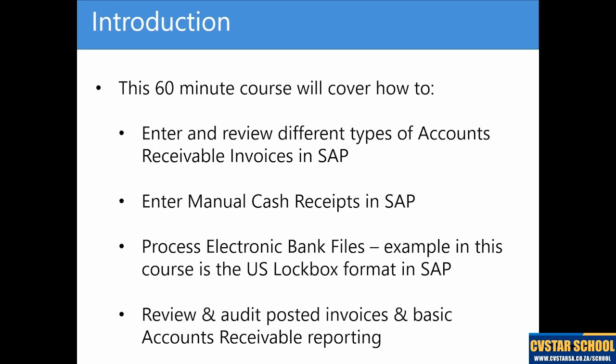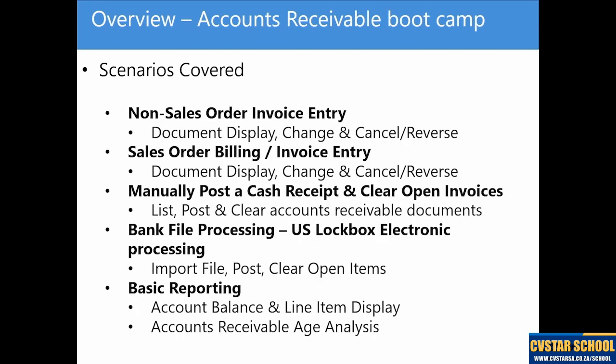Let's look at some more details. So as an overview, what specific scenarios will you cover? The first one will be how to enter non-sales order invoices, how to display them, change, cancel and reverse these invoices. These will be manual invoices with no relationship to an original sales order. We will then learn how to take sales orders and produce billing for them, which will produce an accounts receivable invoice, display those documents, and again change, cancel and reverse if needed.